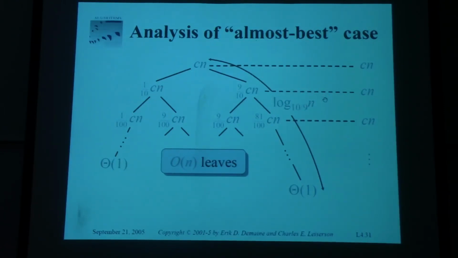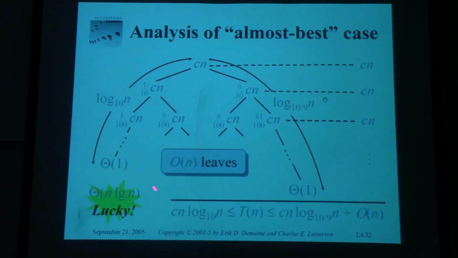I don't know about 1,000,000, but it could be a much bigger number. Maybe 50 or 60, I don't know. We don't know. We can figure it out. We have calculators. We know how to use them. But, so it's basically happening that our complexity is still n log n. So n log n. So it's called lucky.